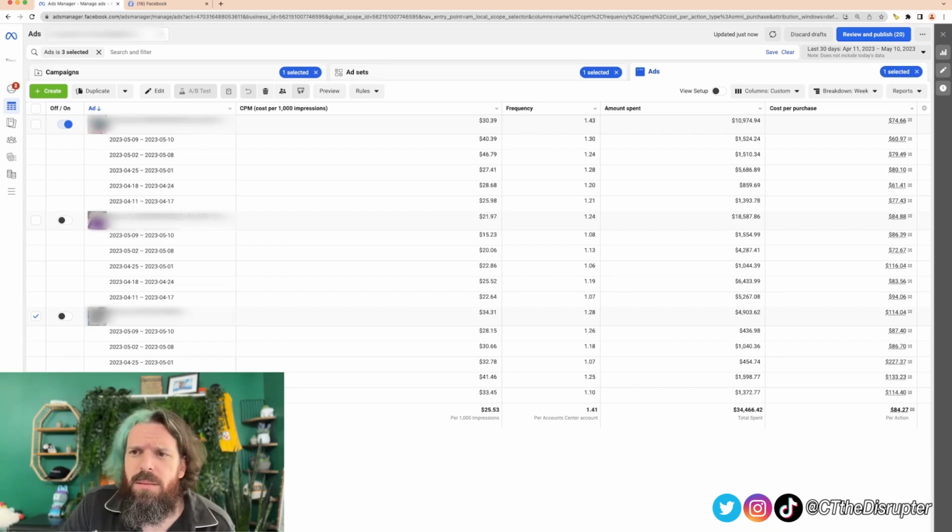This line item says it's a 46, but if we go back through the weeks, this was 46, 27, 28, 25, okay? And then we see frequency is pretty steady. So something happened more recently where this ad was pushed further down the funnel, potentially. And we see that the spend on that week was also less, which also tells us it might have been pushed further down the funnel, especially when it has a lower spend and basically this frequency is on par with where it was back here at 1.28, but on a third, a quarter of the spend. Yeah, this got pushed into retargeting.